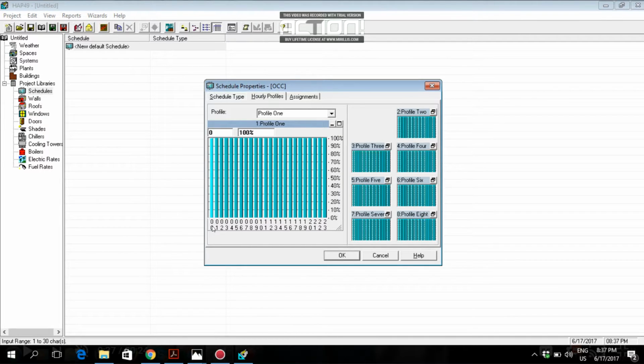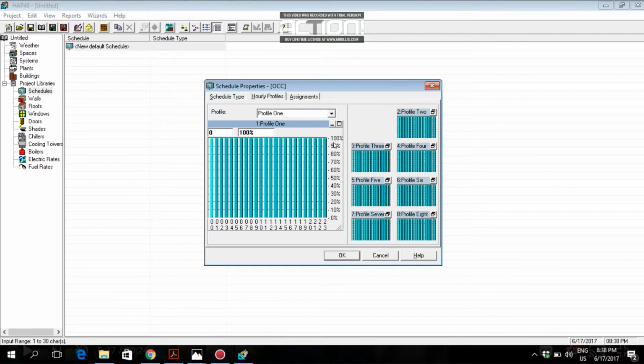If you see over here, the time has 00, which is 12 AM, then 1 AM, 2, 3, 4, 5, 6, and morning 7, 8, 9, 10, 11, 12, 13, 14, and so on till 24 hours. And in this y-axis, this is the percentage of usage of that component.